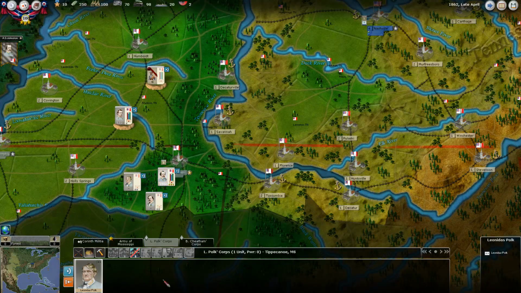I mean, he single-handedly destroyed the Army of Tennessee. So this game kind of does the same thing: be wary of who you're promoting. Just because someone's a great division commander doesn't mean they're going to be a good corps commander. Just because they're a good corps commander doesn't mean they're going to be a good army commander. There's no way to predict it, which I think is pretty realistic, because you really wouldn't have any idea in real life whether someone would make a good corps commander, unless you actually sat back and looked at the man you were promoting and said, you know what, because of A, B, and C, he's going to be a good corps commander. So just take note of that.